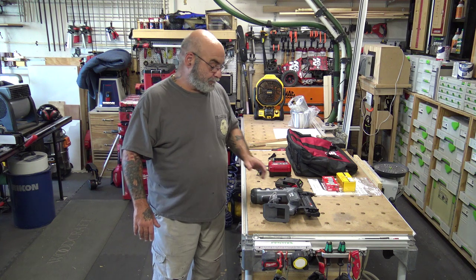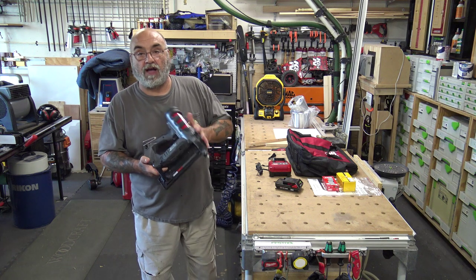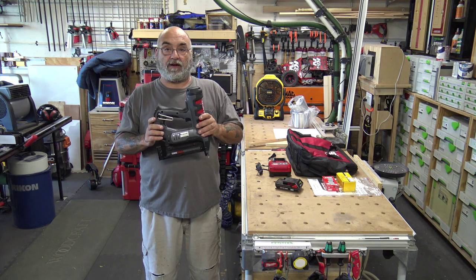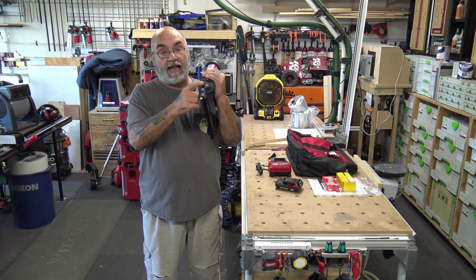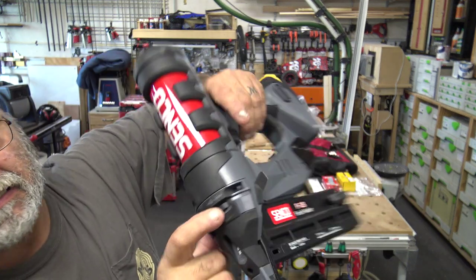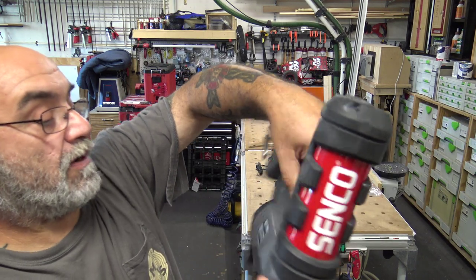All right, now the unit has dry fire prevention, so at the last nail it will not fire. It has an LED work light. Let me get this closer. It has a depth setter.